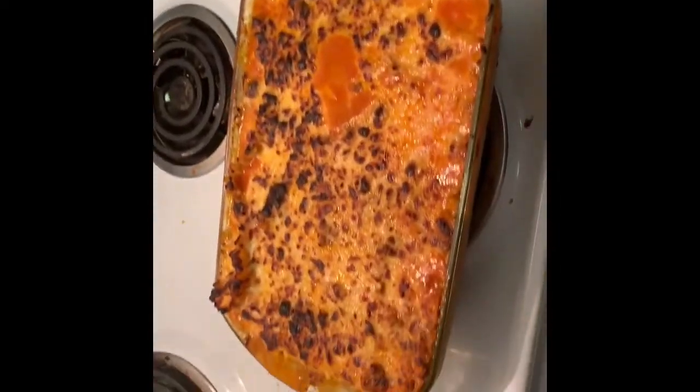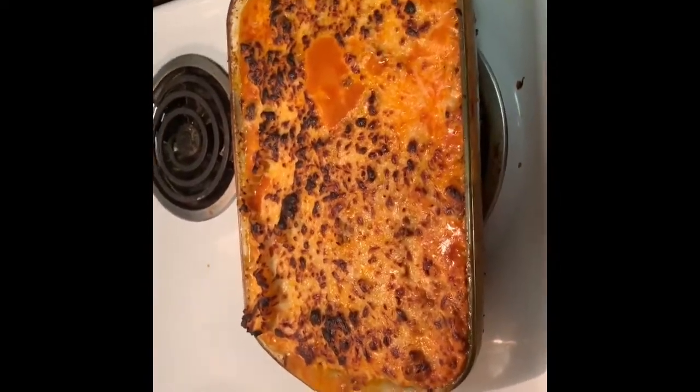All right, so my husband pulled out the lasagna for me, and this is the finished product because I didn't want to drop it again. My mistake was not pulling out the oven rack. All right, so it was a good video today.